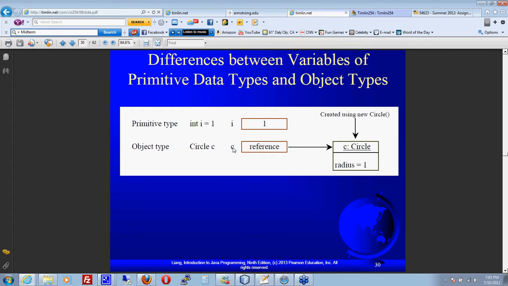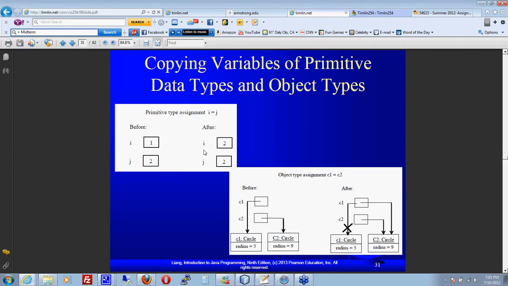C is a reference variable. All objects are reference variables. Okay, any questions?